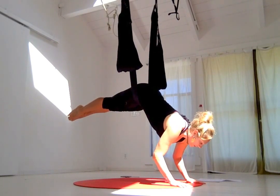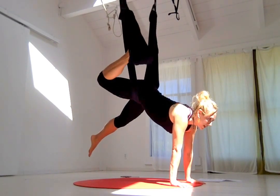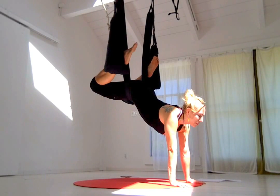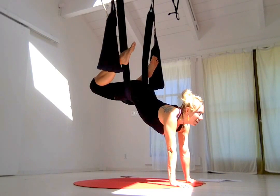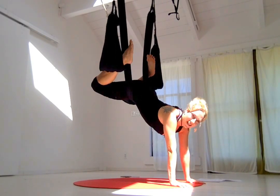Okay, so from these push-ups, we're going to learn how to come into our upside-down dog. So we bend both knees, feet out, not in, out. Bend both knees, hook your feet. Sam, pull your feet down towards your bum. More. More. That's all right. Just pull it in tight. Okay.